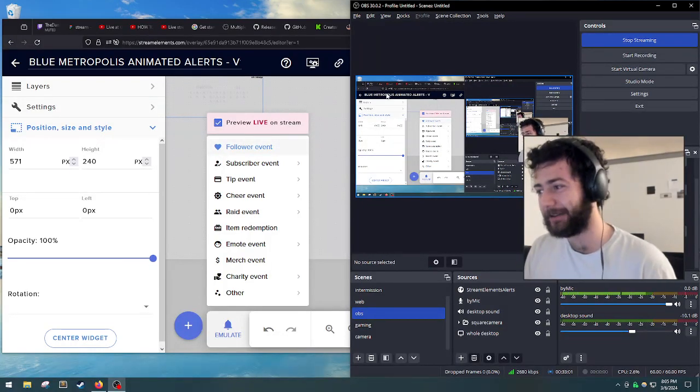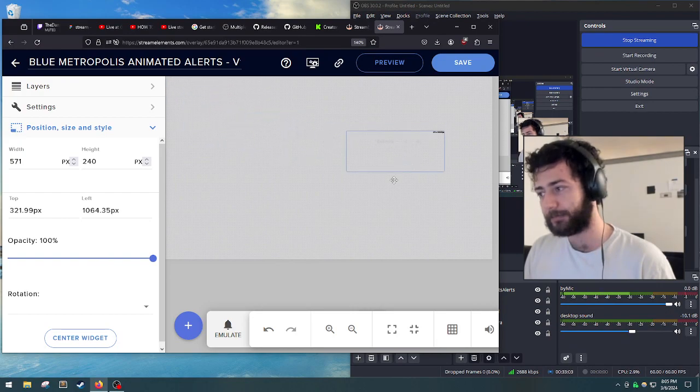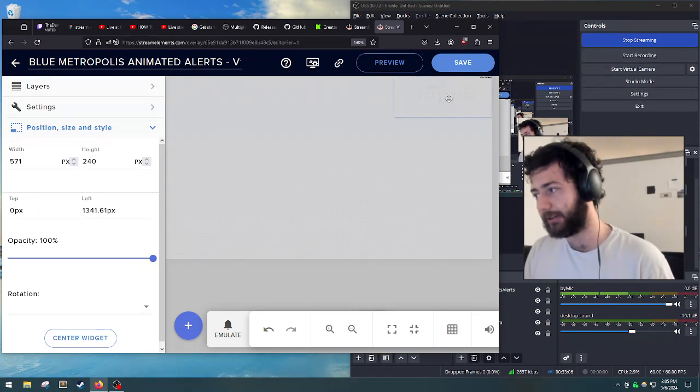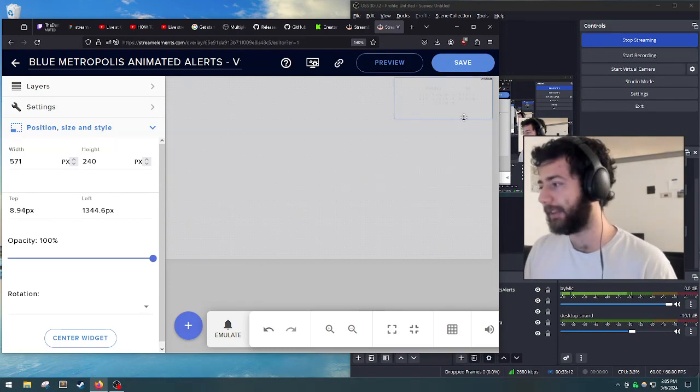That's good. So now we could move this wherever we want. You could even move it to the top right if you wanted to. I think that's what we want to do.